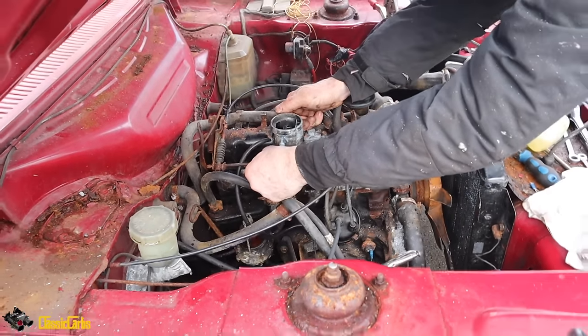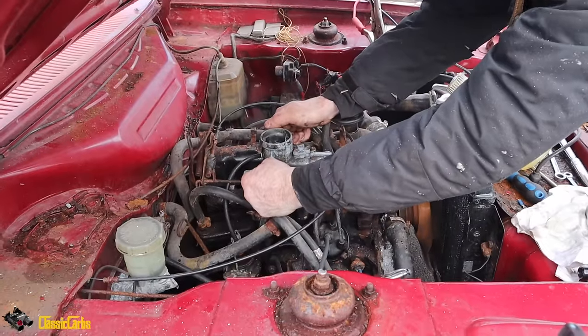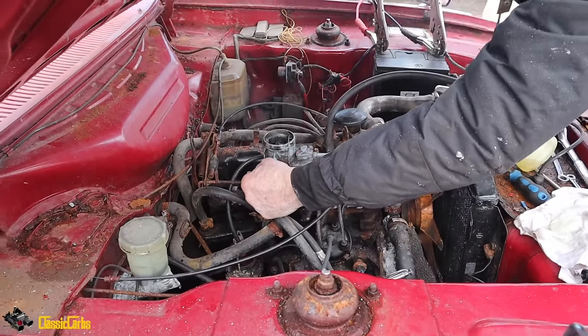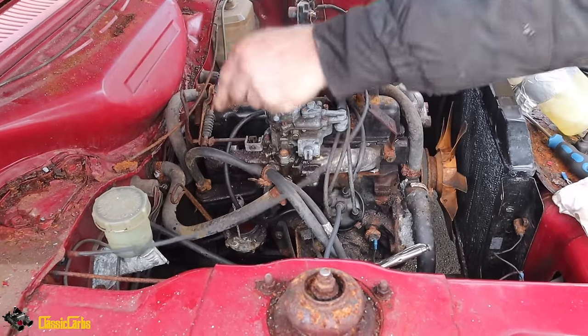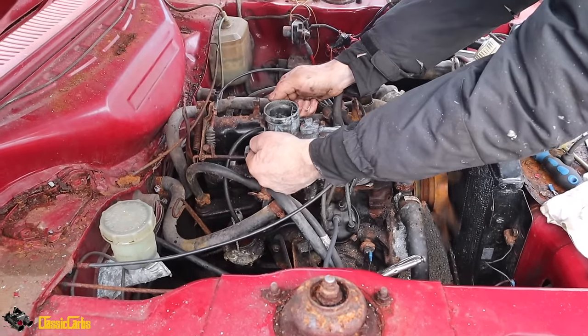What's that sound, mate? What's it firing back through the carb? Yeah. Again? Yeah. Wow. Well, we had flames then. Some cool sounds, man. Ready?